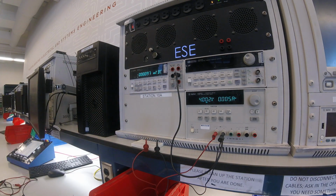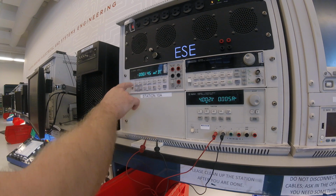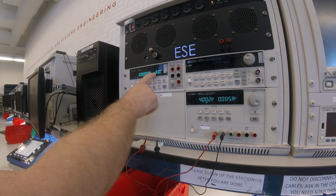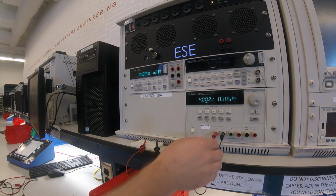So the next thing that I want to measure is the current flowing through my resistive divider. Now if I have approximately 1 kiloohm of resistance and 4 volts, V equals IR says I should have 4 milliamps of current going through this resistive divider. So the first thing I do is I select DCI. To do that I press Shift and then DCV, and that chooses current measurement. And you can tell that you've done it correctly because you'll have a measurement in amps DC, or in this case milliamps DC. So I have to break my circuit to measure the current flowing through it.